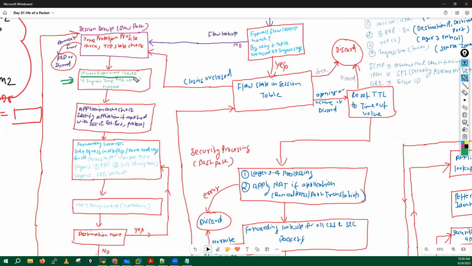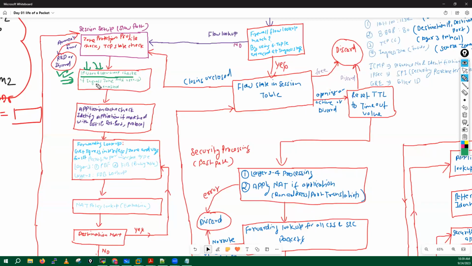It will check here use IP to user mapping or user to group mapping, because the firewall maintains the IP to user mapping and user to group mapping in a cache memory. Like there is a user ID cache. So we have two types of user ID cache: one is the data plane and one is the management plane. So it will do the lookup into this particular check. It will check whether this IP address has any type of user detail or not.